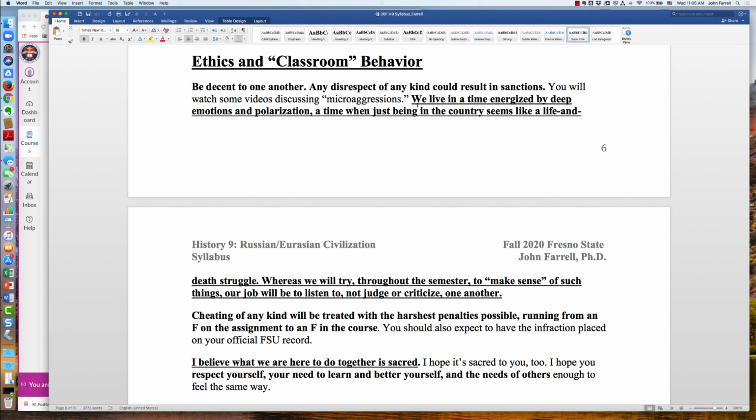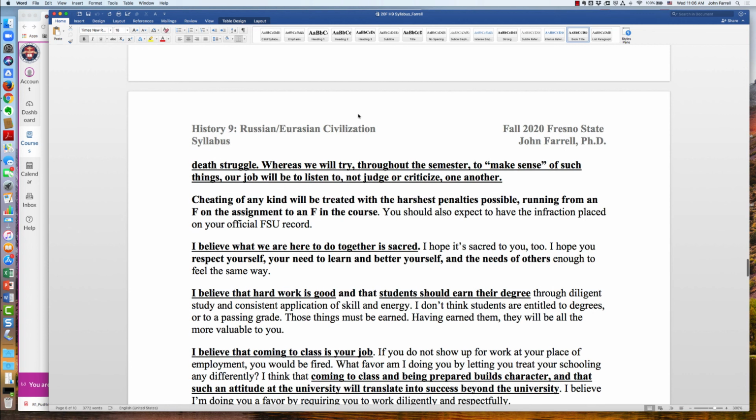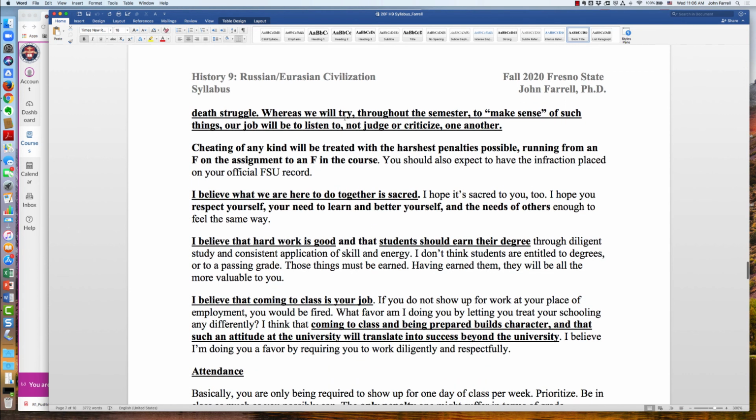I want you to have to bounce things off one another. Yes, I want you to disagree. I want you to see things differently. But I want you to treat one another well. Okay? And so that's a must. And if I can somehow stop you from being evil to one another, I'm going to do it. But that is an absolute minimum in this class.